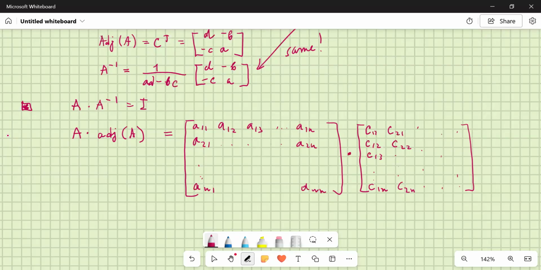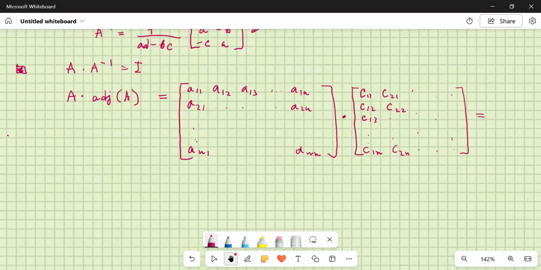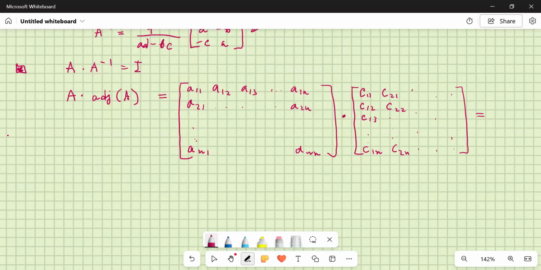Now guys, I'll need to multiply them, right? Let's see what are going to be the elements in the product. Since multiplication of matrices is a long story, I'm going to do it step by step. I'm going to start with the first element of the product. I don't know how to label it, let's label the resulting matrix as D. And I'm going to calculate the first element of it, D11.